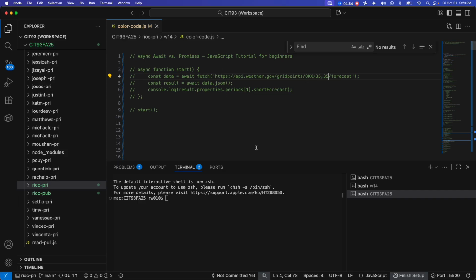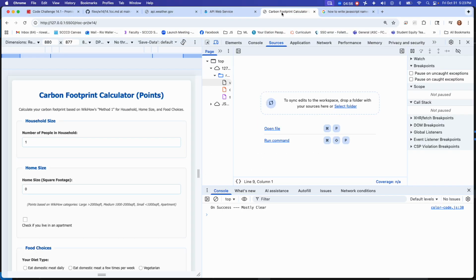Now what I want you to do, and this is just going to show you the output. I'm not showing you the code, but I've refactored mine, and of course I will show you that next in the solution. Is on success mostly clear? And I'll pause and generate the on error. So here's the on error. I actually just took out .gov, and then I got the on error, and it's failed to fetch. So that's the error that was passed to the on error. So I have now tested both of those conditions.